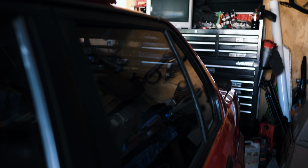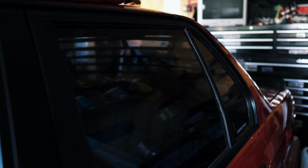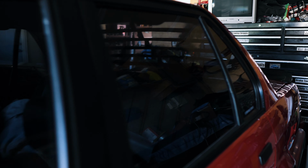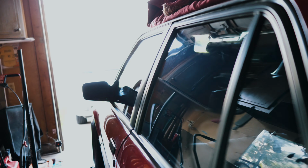And you could tell a difference as soon as you polish it. There's not really any resistance when you glide your hand down it, just like the same thing if you would do paint. But yeah, just trying to give you some close-ups. See right through there. The tint on this car is pretty garbage. It needs to all be replaced, but it still came out very nice for what it is.